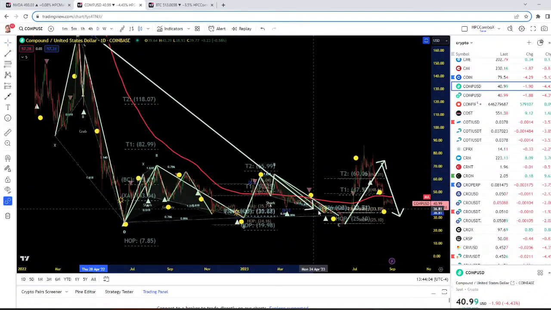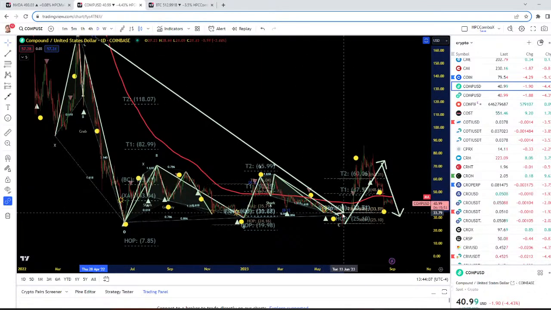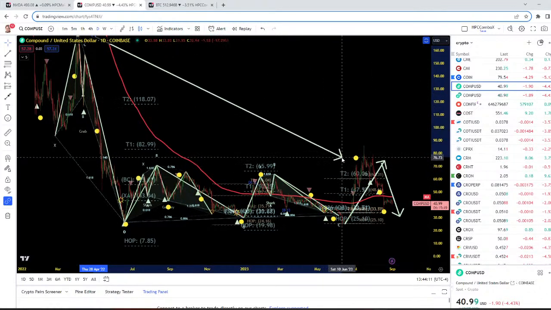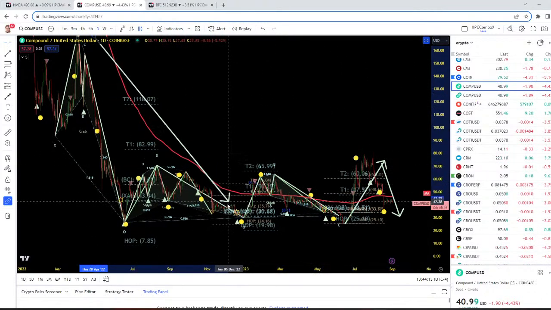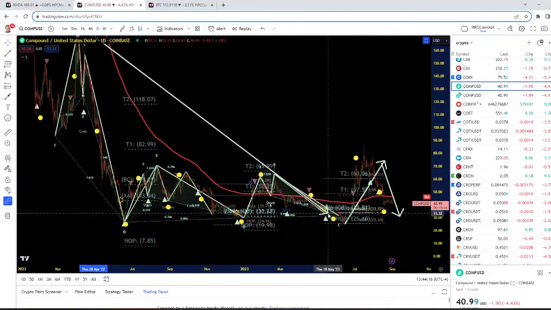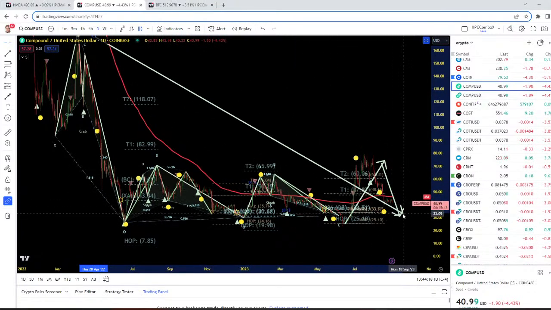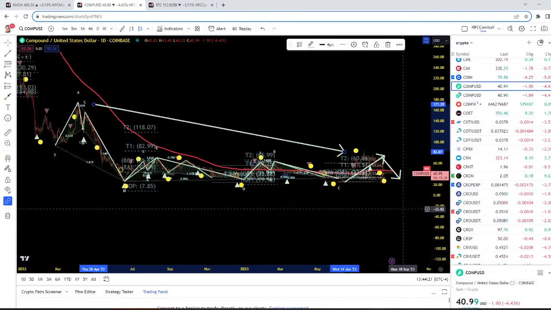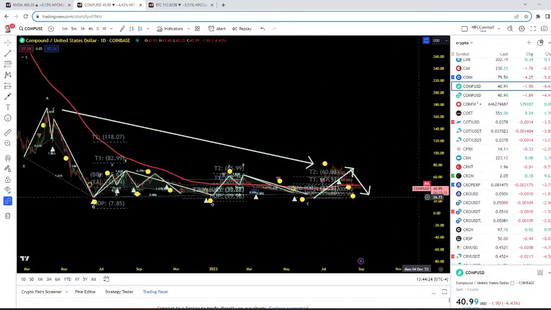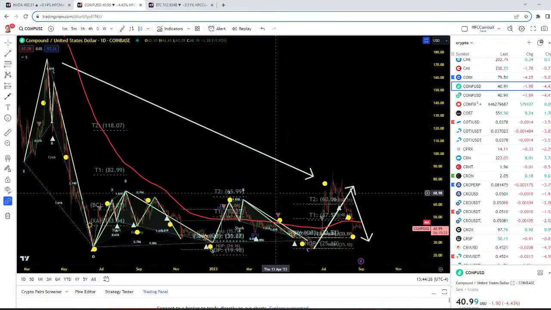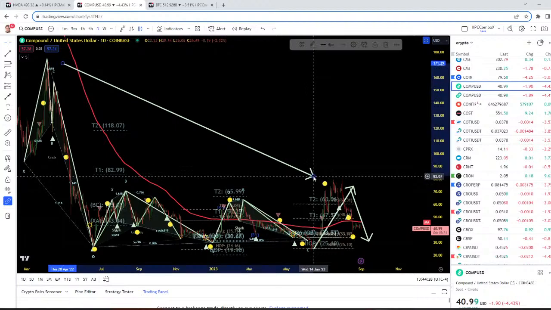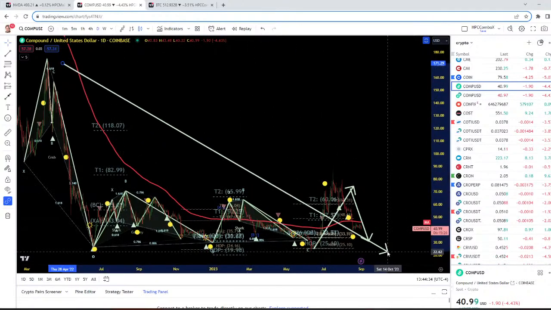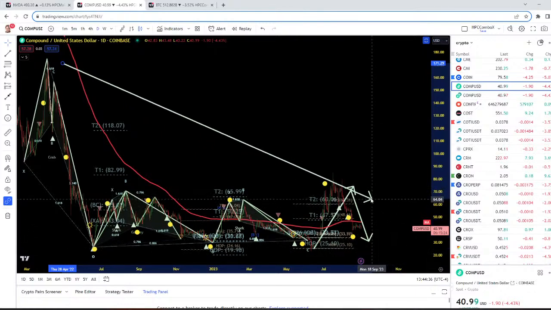Looking at Compound, it's an incredible chart. I was looking at this at 30, 33 or so, and it went from 33 to 80 pretty quick, right back down because we have 1, 2 and 3 patterns. But this is still another 2 of 2 where you'd have to come all the way back down. It's just classic reaction behavior. Actually, I gotta say, off of the crab pattern, we did hit a type 1, so this would finally be the type 2, but it's lower.